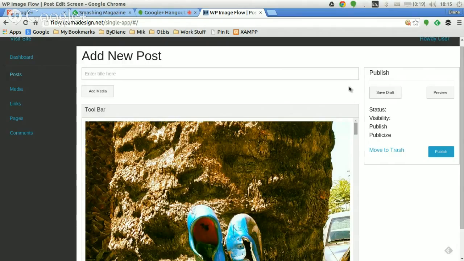So 3 more questions. What are the parts of the prototype you like the most? I really liked the fact that you could scroll through each of the images and change things and go backwards and forwards before you inserted the post in. I think that was my favorite thing.